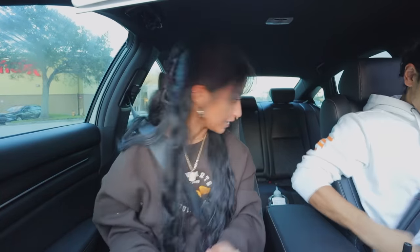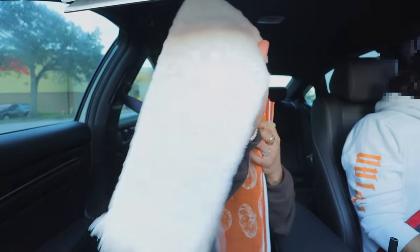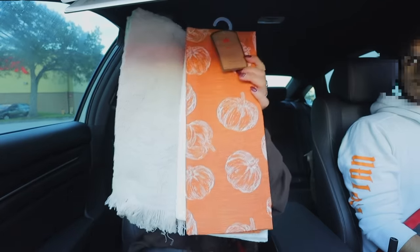$10. Say less. Okay, guys, we have survived TJ Maxx and Target. At first, Target did not have what I mainly needed, which was kitchen towels. I was looking for a specific one, so they didn't have any that I was really looking for. Then when I went to TJ Maxx, they had a lot of options, but they didn't have the one that I was looking for specifically. But I found a mushroom one. Well, my boyfriend found this mushroom one, and he was like, you should pair it with these, and it was just a perfect combo. You're a smart man.